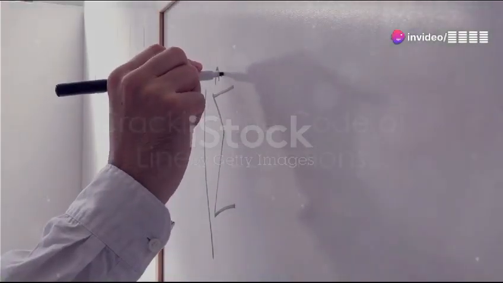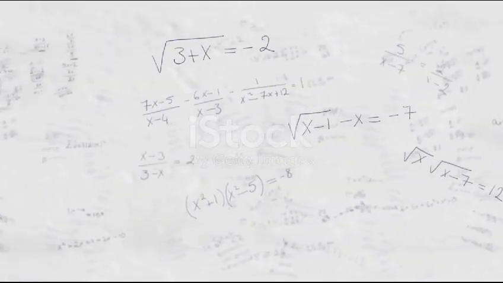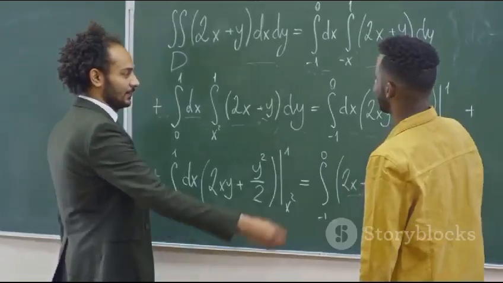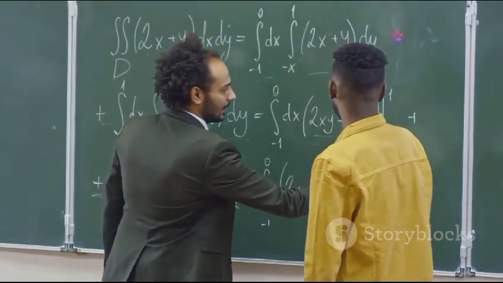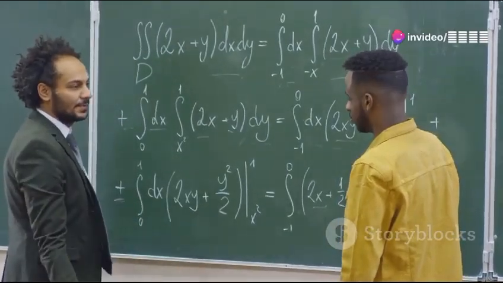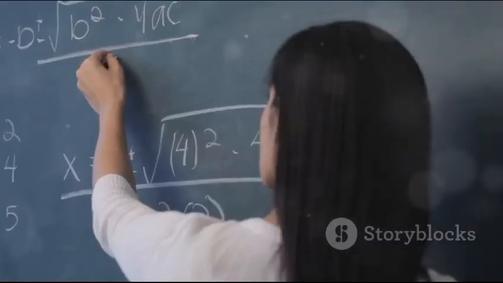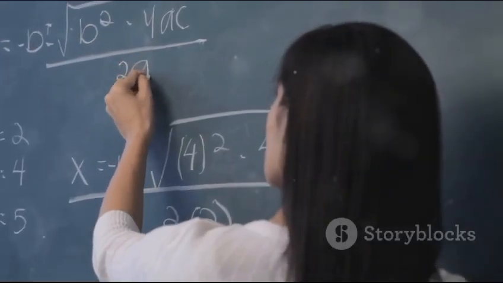First up, let's tackle linear equations. Think of a linear equation as a balance scale. It tells us that two things are equal. The equation has a variable, usually represented by the letter x, which stands for the unknown value we want to find. The equation also has constants, which are just regular numbers. Our goal is to find the value of x that makes the equation true.